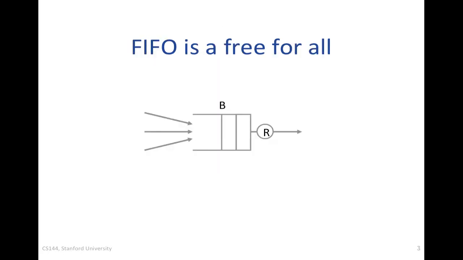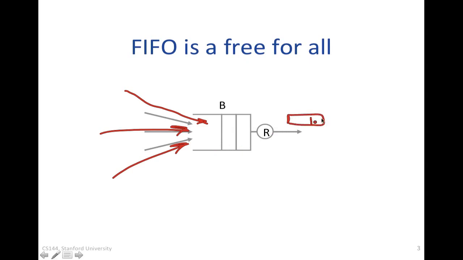So a FIFO queue is sometimes called a free-for-all queue. If there are many packets flowing through this queue coming from the different inputs, so I've drawn here 3 inputs to the queue representing the other inputs to the switch. So these are all packets that are part of flows that are going to this one output. So we'll see packets coming out of here coming from all of those inputs, and presumably at any one time when we have congestion we'll see packets queued up in this FIFO queue.